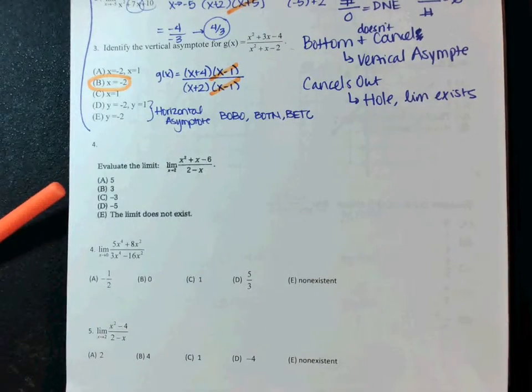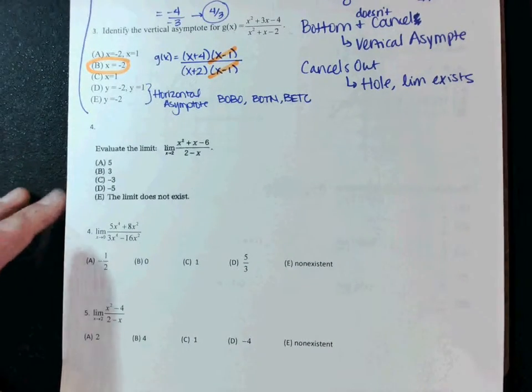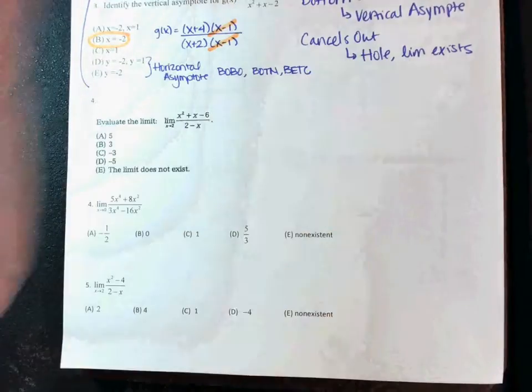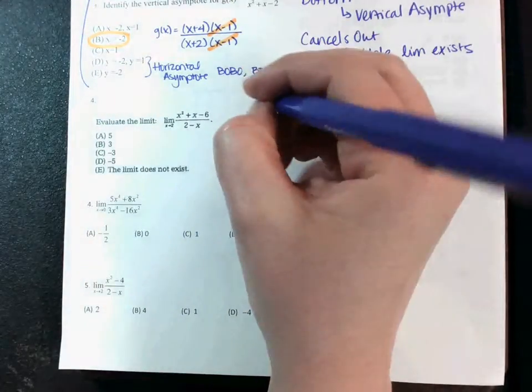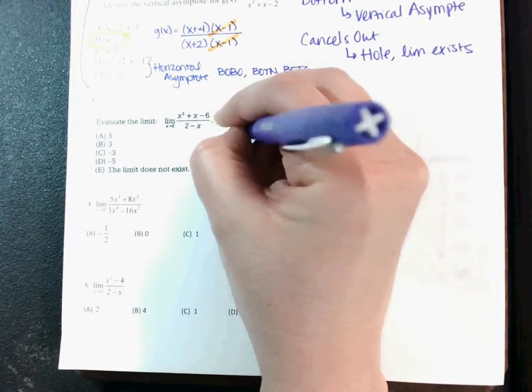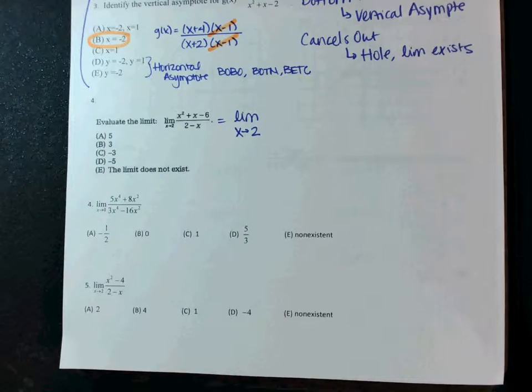Okay, next one, number 4. Maybe you already tried it, maybe not. How does the top of number 4 factor? X plus 2. Okay, they can't both be plus. What was it? X minus 2. Okay, good. So x approaches. Are you guys ready? Yeah. Okay. So we want a plus 1 in the middle.